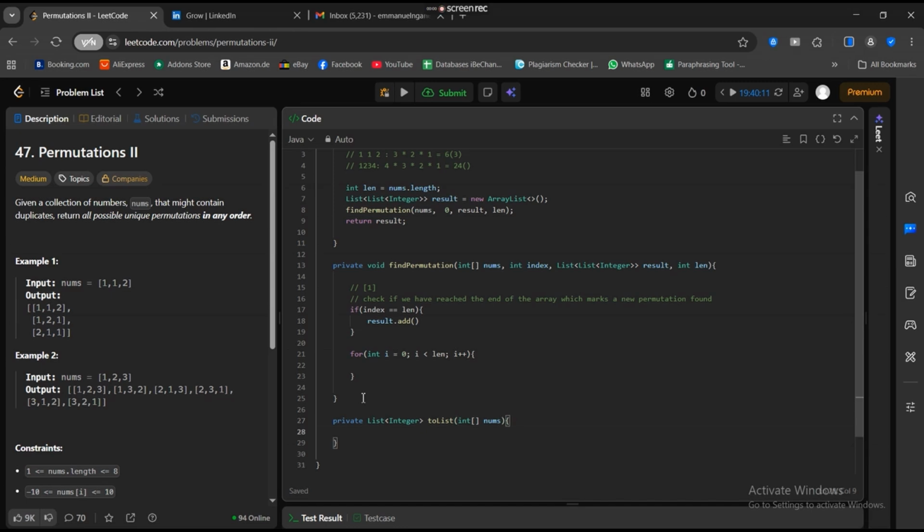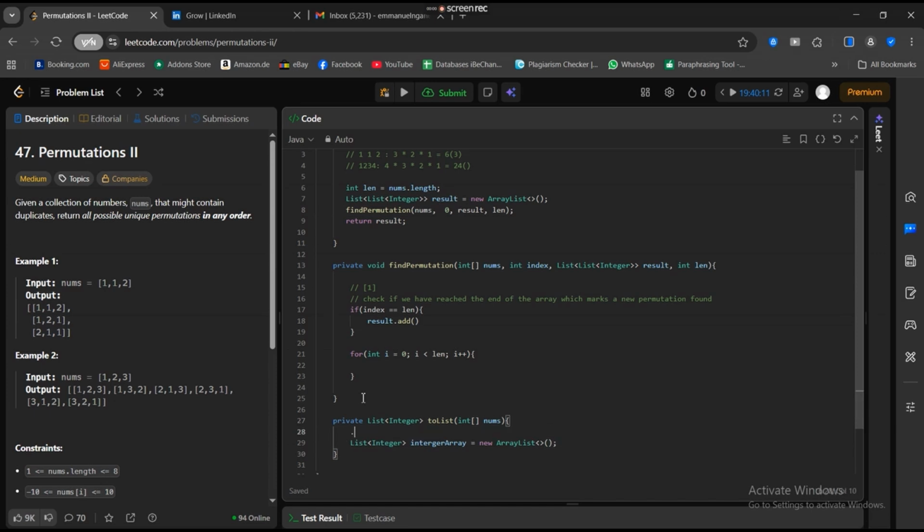And essentially we are going to do, let's say, list of integer array equals new array list. So we are creating a new list. That's what we are doing.